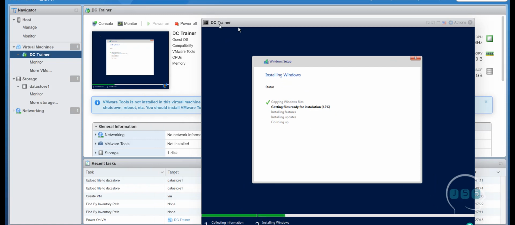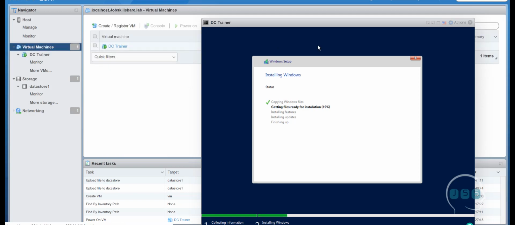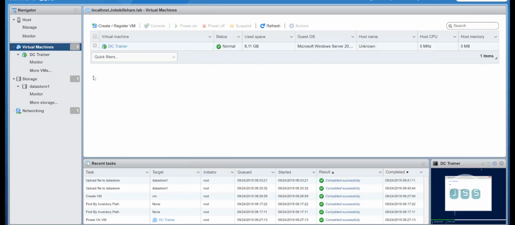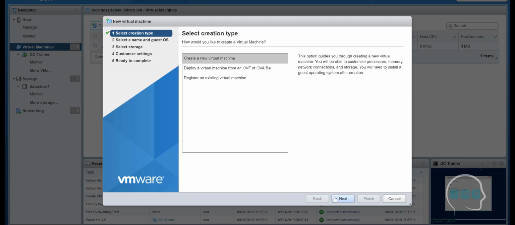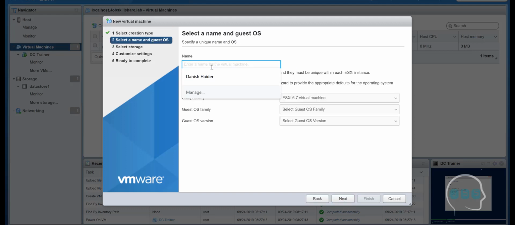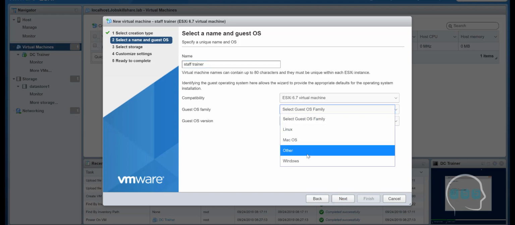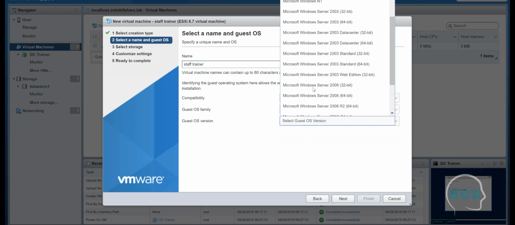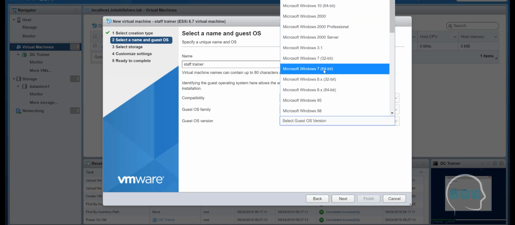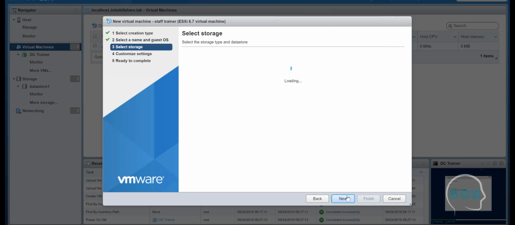So we got the domain controller. We're getting it ready, but before that, not wasting the time, let's just go install the client. So we're going to make this small and then click create, same name, and we're going to call it staff trainer. The reason I put staff trainer with it is because then my members will know that this is my machine. And here you click on Windows and pick Windows 10. You should have it there. Next.